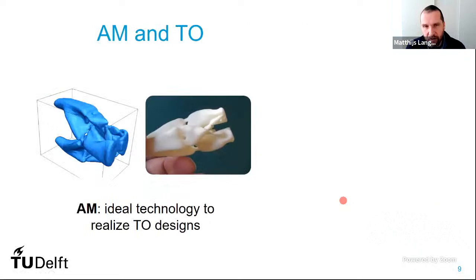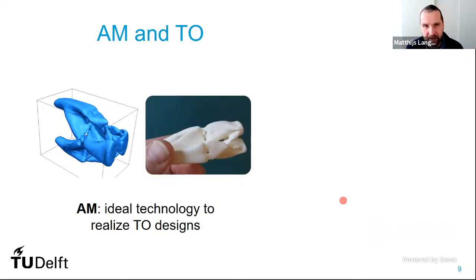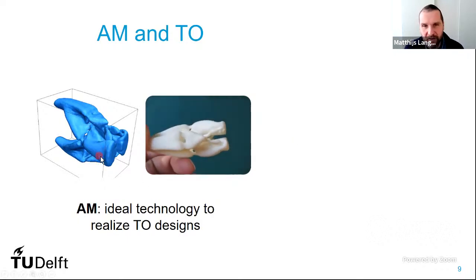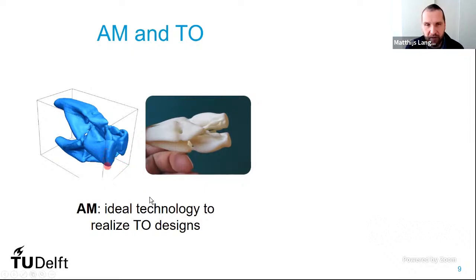Okay, so that was a quick overview of topology optimization and some points of attention. So what is the link between additive manufacturing and topology optimization? Well, first of all, it was of course great when I had generated this gripper that there was actually a technology that allowed to make it, because making this with traditional milling or turning or other operations would be very difficult given this complex geometry. But with additive manufacturing, with printing techniques, such complex shapes can actually be realized. So that's very nice. We can finally realize these optimized and complex devices.